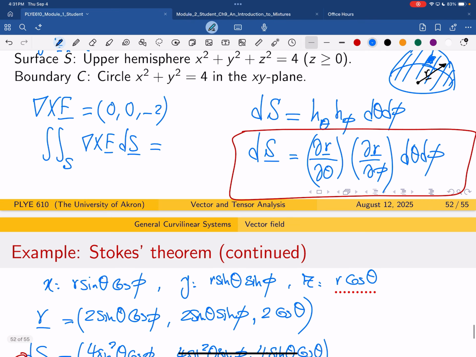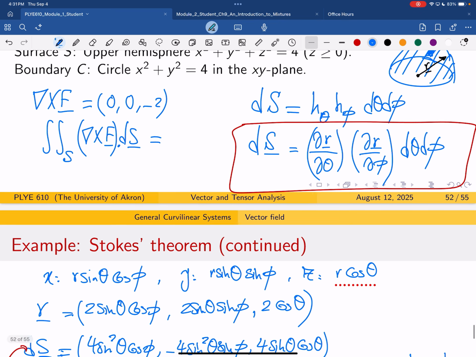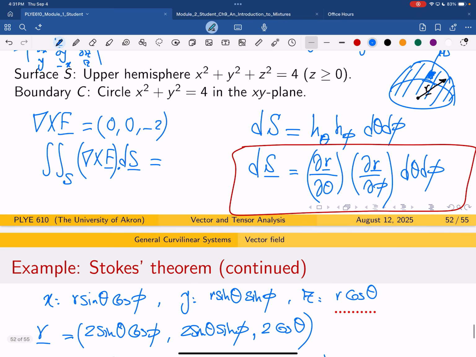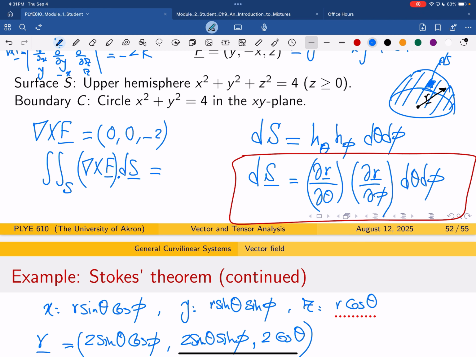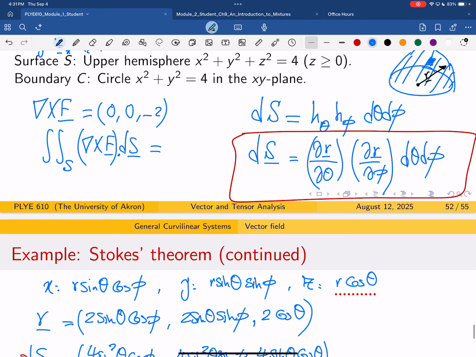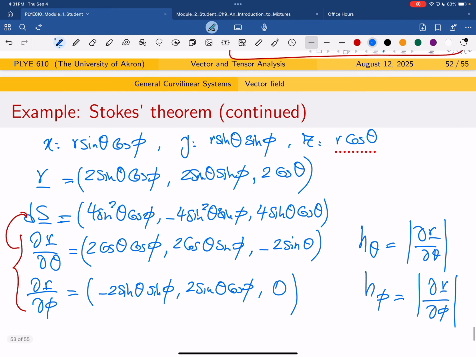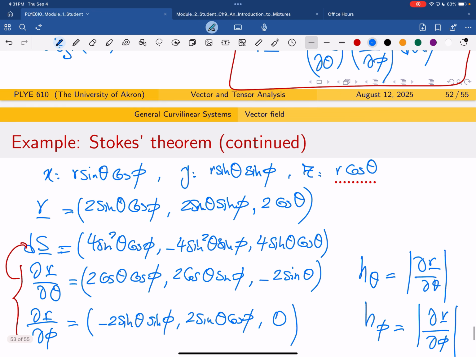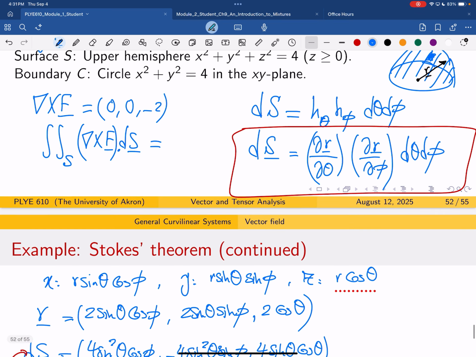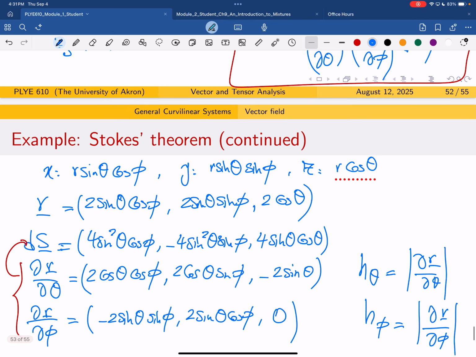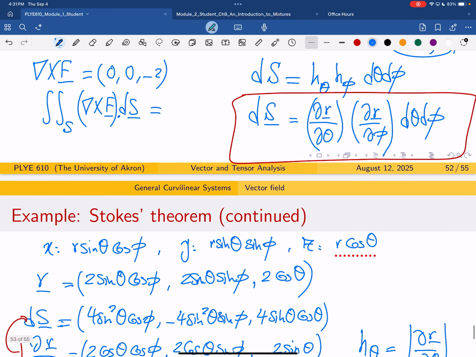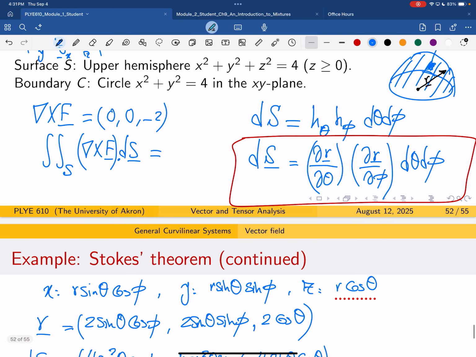So to calculate this integral, I forgot the dot product over there. To calculate that integral, I need to dot the del with the ds vector, right? And my del is pretty simple. So xy is 0, yes. For ds, it will be minus 4 sine square. We're multiplying the x, y, and z. Let me double check this. Oh, last term 0.